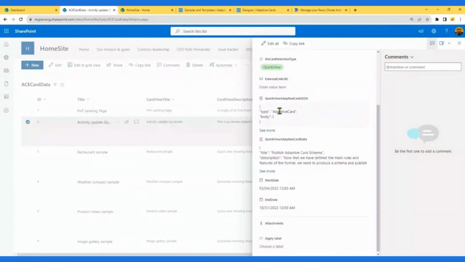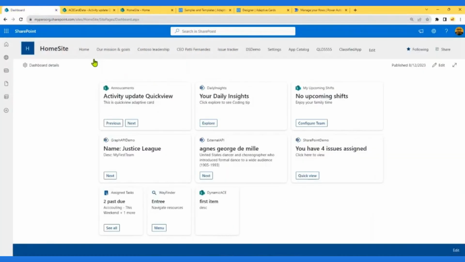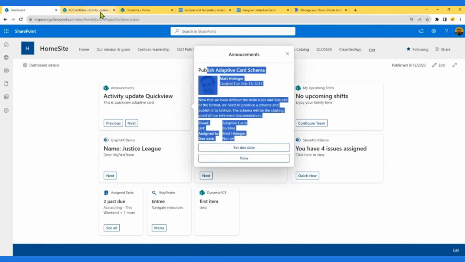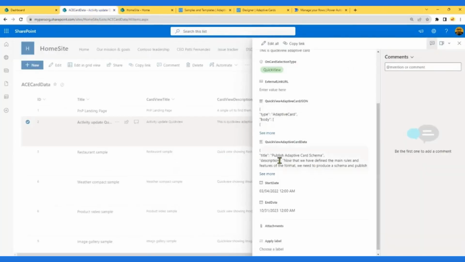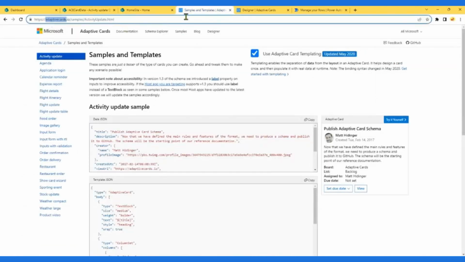And on quick view, I need to make sure that I'm putting this adaptive card JSON and the adaptive card data, which is actually surfacing what we are seeing here on top of it. Now, how did I come up with the adaptive card JSON and schema? For that, we have the adaptivecard.io website. Using this website, we can design our adaptive cards. There are some samples available to get started from, and then you can customize based on what you need to display.